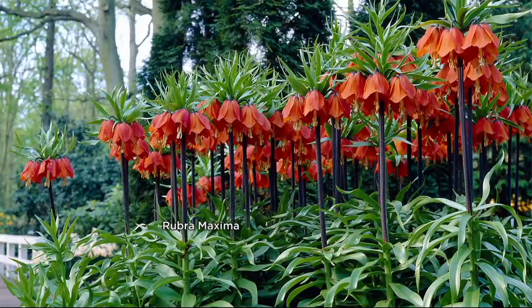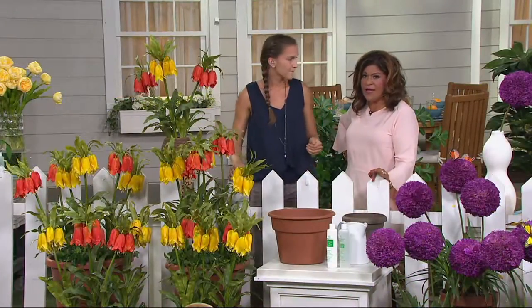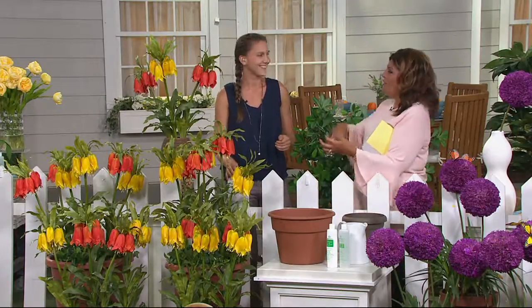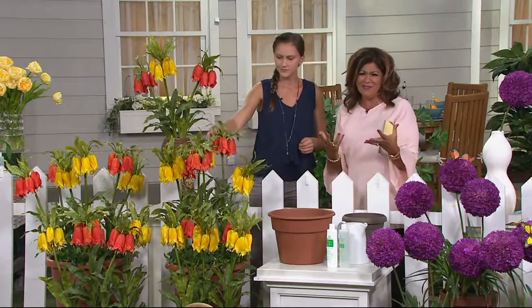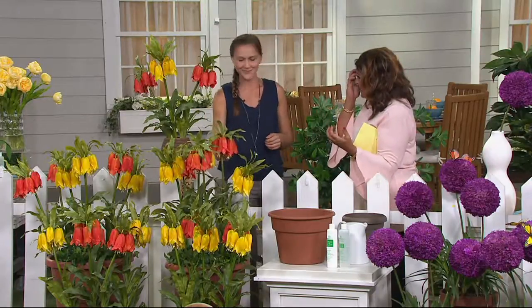The bell-shaped flowers really come together as a crown with dangling crown jewels, beautiful green foliage on top — that tuft of green and the green below. They really stand for themselves in the garden. They're really eye-catching, like nothing I've ever seen before. They're really a unique flower that all of your neighbors will be coming by asking what are these beautiful flowers. From far away I almost see like lemons and mangoes, and then you come up and you see this tuft of Hawaiian head on it, and you're like are those bells? Are those oversized gigantic tulips on steroids? They do look like an upside-down tulip.